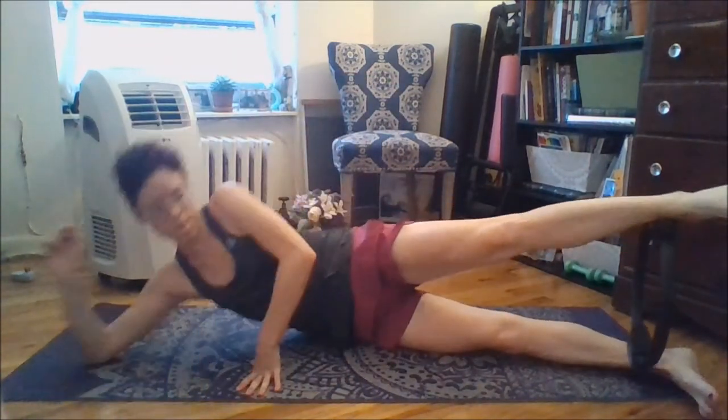Taking my legs long. Turning that up just above my ankle bone. Trying to keep both legs parallel. So, just so you can see me. So I'm trying to lengthen that top hip, but I'm going to try to not rock side to side. Press down and release.